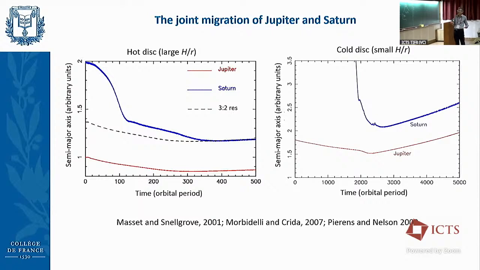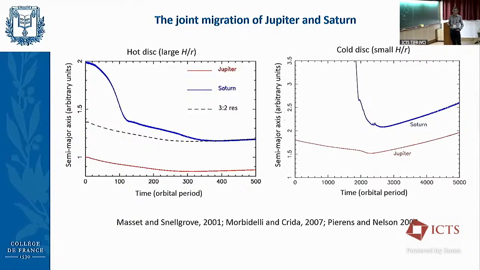And so this is the first way that was ever pointed out in which planets may stop migrating towards the star. This simulation was done in a disk with a large aspect ratio, so a disk with high temperature. If you reduce the temperature in the disk, so you reduce the scale height, the aspect ratio of the disk, the same happens, but the outward migration of the planet is even more pronounced.